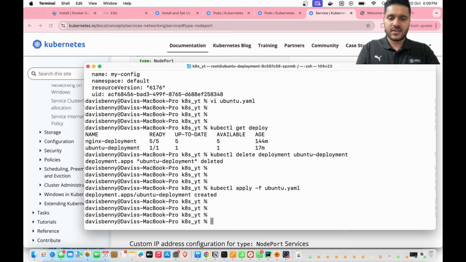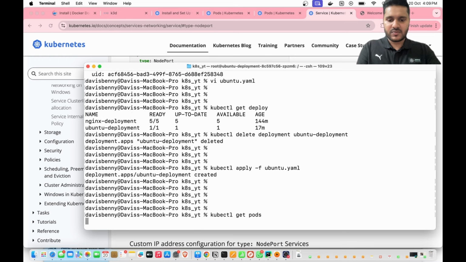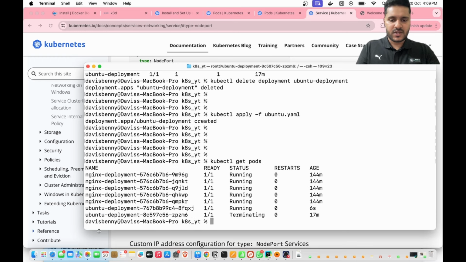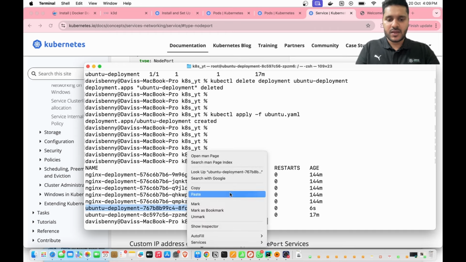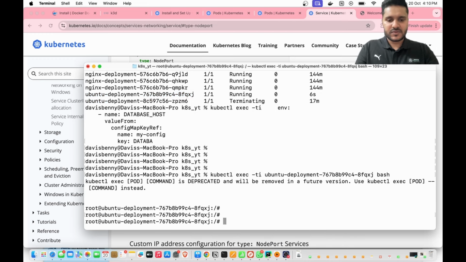Now we can see the deployment is created. Let's check the pods. Get pods. We can see one is getting terminated but the other is running now. So let's exec into it. kubectl exec -ti, and we need to specify the pod name. Copy this, paste it here, and bash.